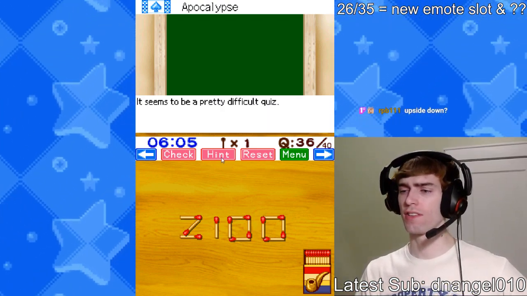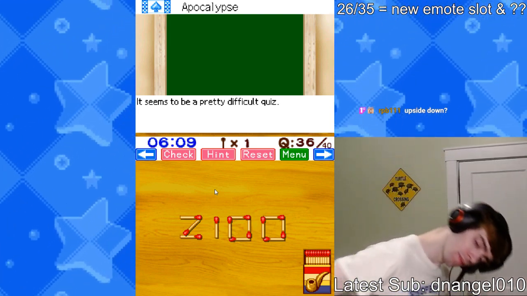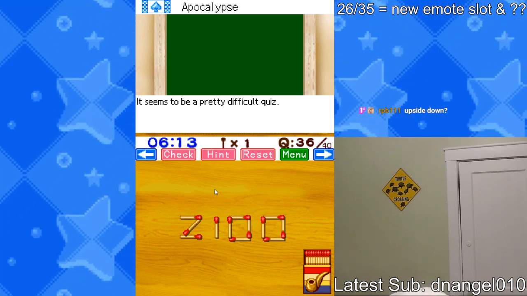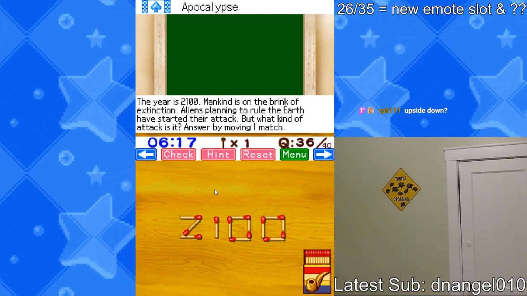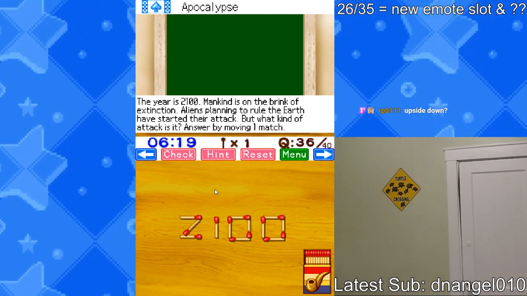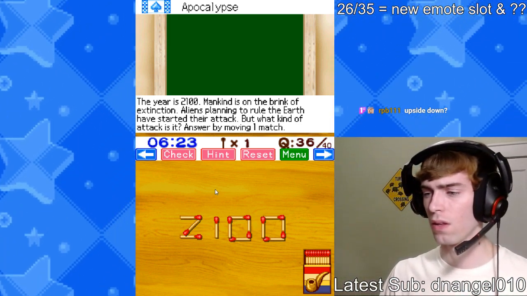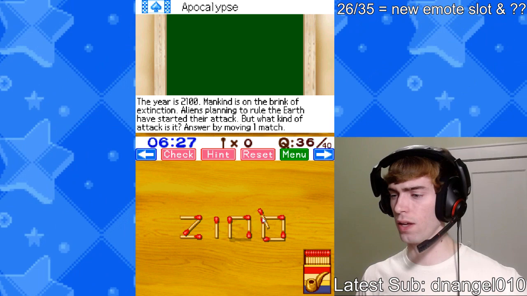And it's not going to give us a which piece to move hint. Upside down. Oh, one, two. Or oh, oh, I, Z. Quiz. Quiz. Quiz.